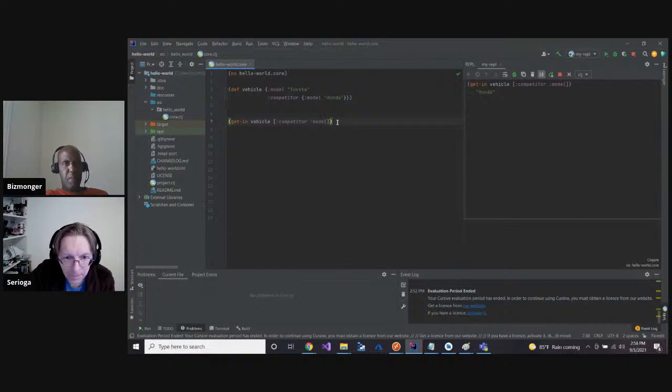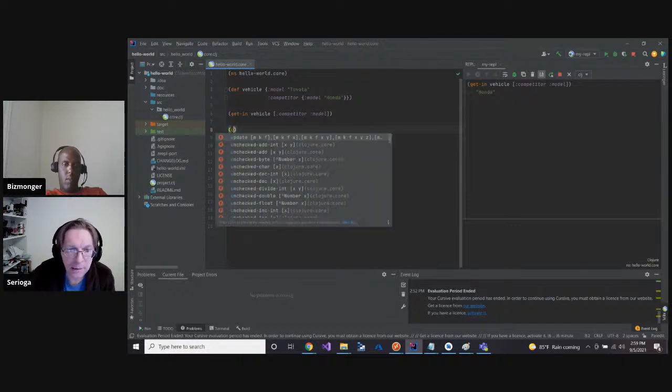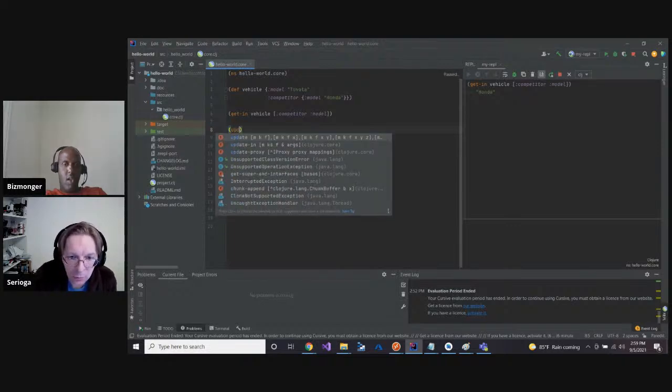That's convenient. I can see myself using that. So you can update in the same manner, or associate a new value, or let's add something to competitor like year.